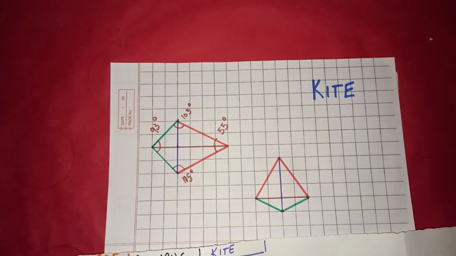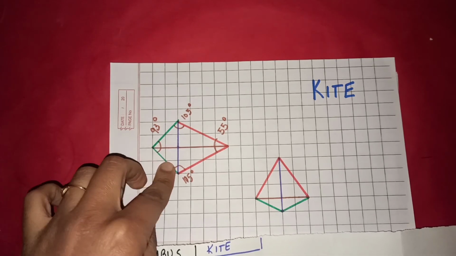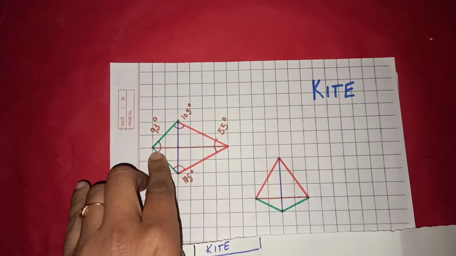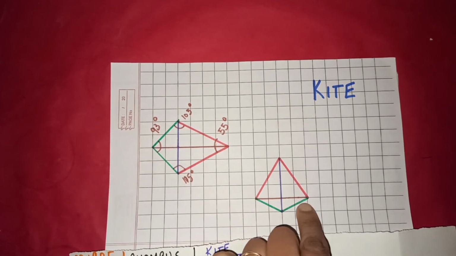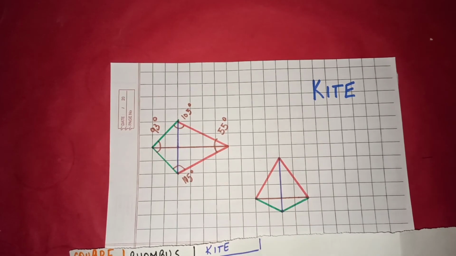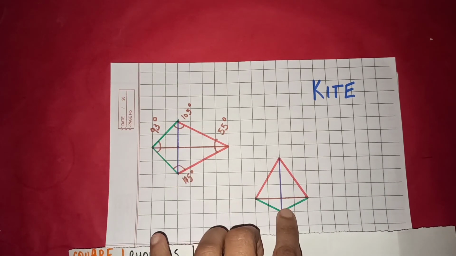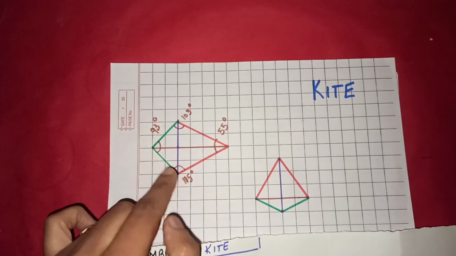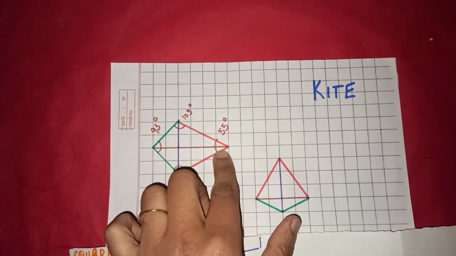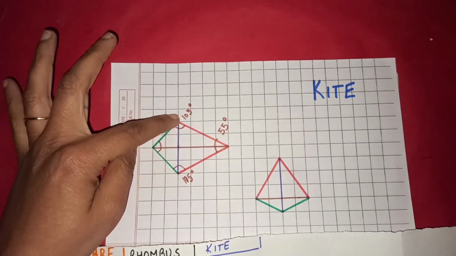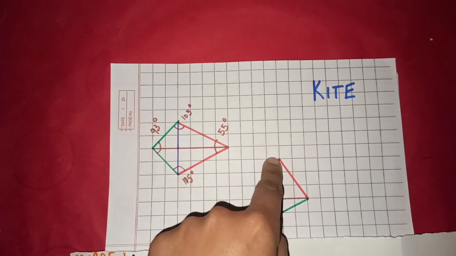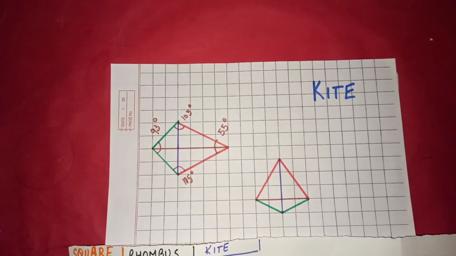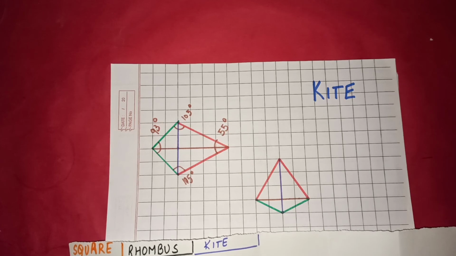In the beginning we fixed two conditions, that the diagonals will cut at 90 degrees and one of the diagonals will get bisected. So this one is getting bisected in this case and the brown one is getting bisected in this case. If you look at these two kites carefully, in this kite the diagonals are unequal. See, the brown one is of 6 units and the purple one is of 4 units. But in this kite the diagonals are of equal length, 4 and 4. So diagonals as such can be equal or unequal. So this is not a condition.